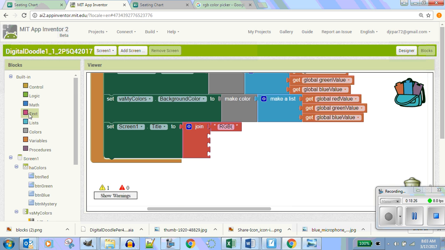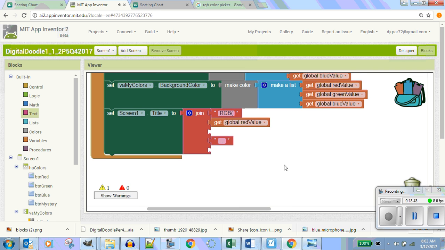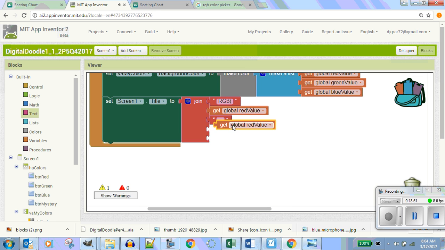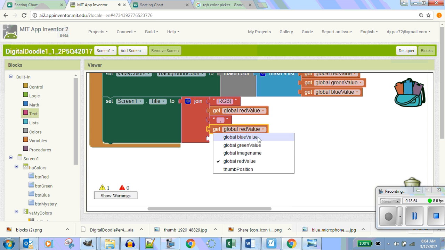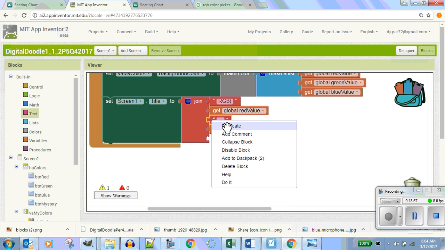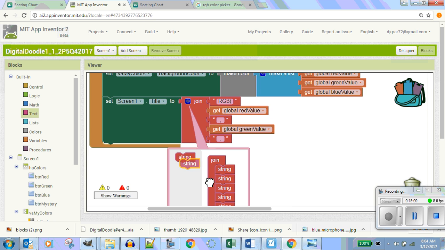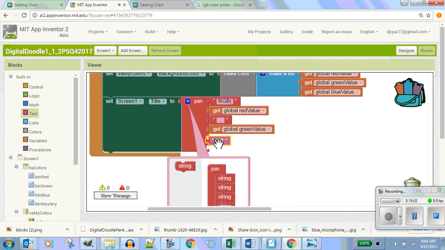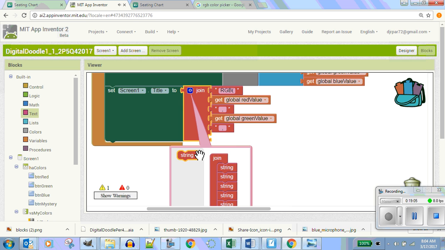Okay. So I'm going to put in my variable, get the first color, which is red. And then I'm going to put in a quote box here. And I'm going to put in a space, comma, space. This is going to be professionally done. Okay. And then I can go get this guy. And the next value is a green value. And then you put this guy down here again. And then you need another join. And I need 2 more joins, okay?